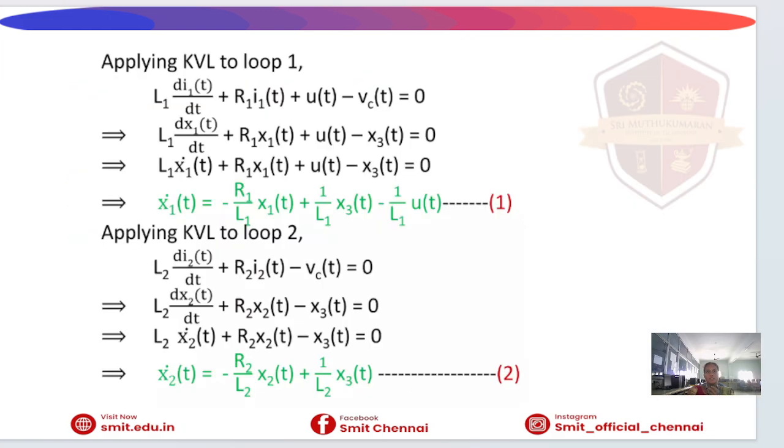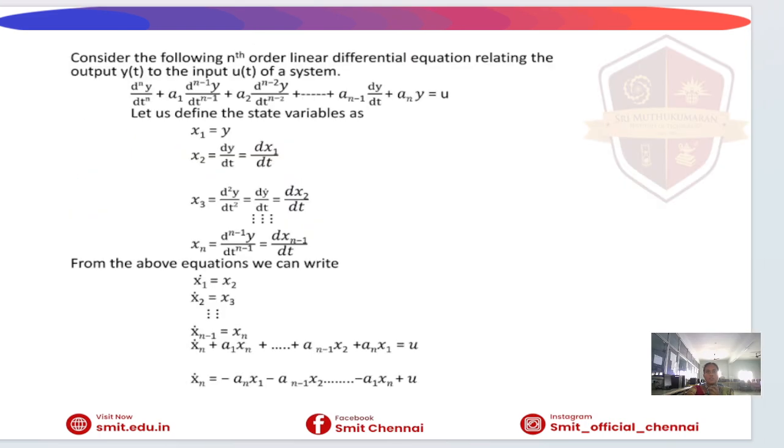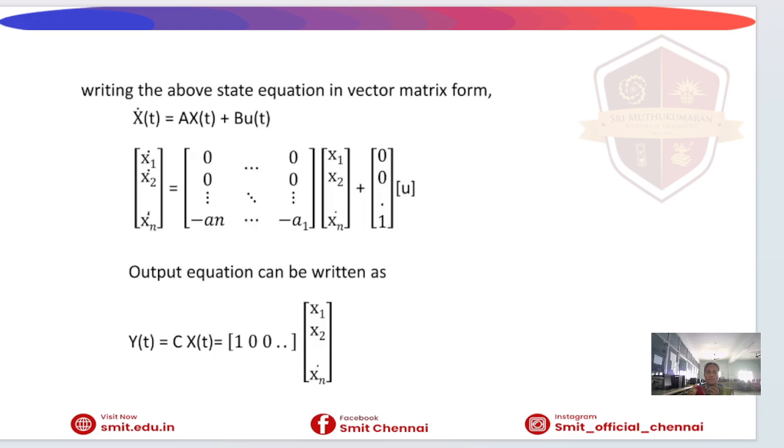Representing state with phase variables. Phase variables are formed from the output variable and its successive derivatives. This method is useful when deriving state space models from differential equations or transfer functions. The phase variable model shows how higher order differential equations can be converted into first order state equations using phase variables.